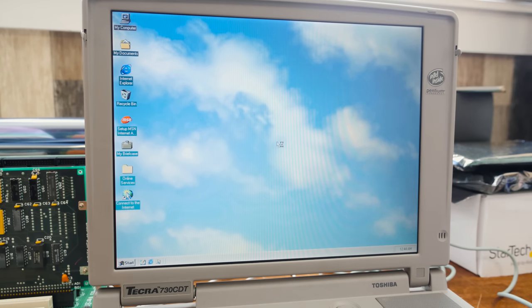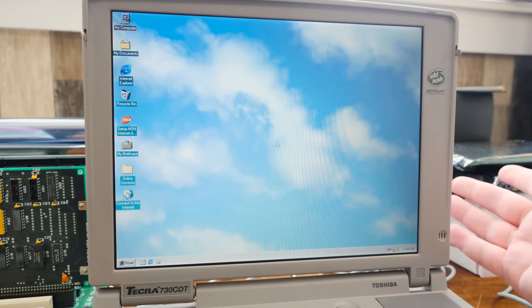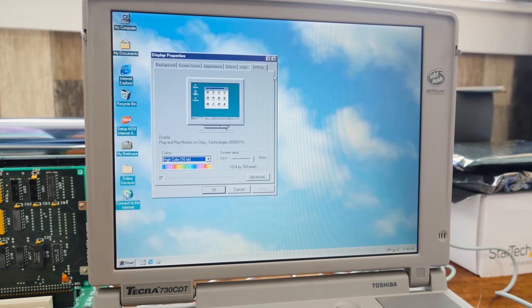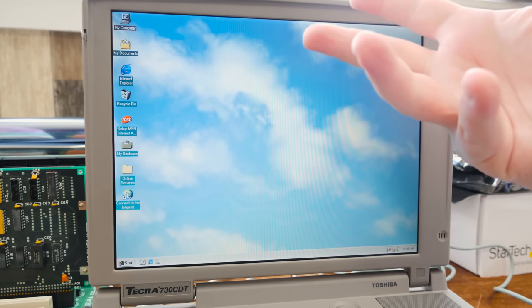Alright, so we got this lovely Toshiba Tecra laptop going here. It's another of my Toshiba satellite-ish systems from then. I was messing with that other one recently and figured I'd bring this one out too, to sort of clean it up and do something with it in the future. This was a rather top-end machine at the time it came out, I think 1997 - like $6,000 back then, seriously. It's the 730 CDT. It's got a 1024x768 active matrix LCD, 32 megs of RAM, a Pentium 150 megahertz non-MMX, and a whopping 2 gigabyte hard drive. Let's go ahead and get Flux going on its built-in CD-ROM. How fancy for '97.